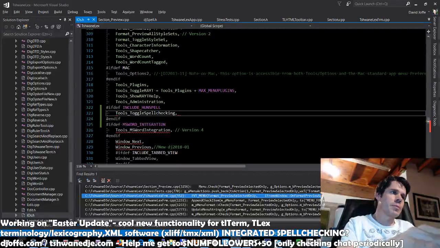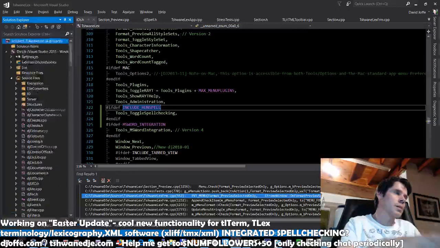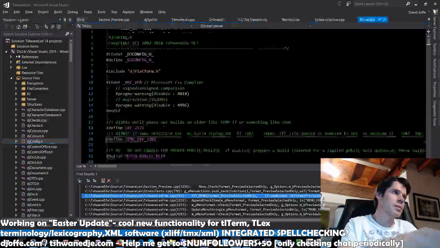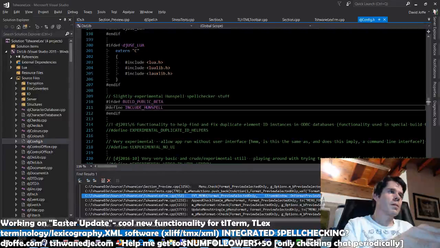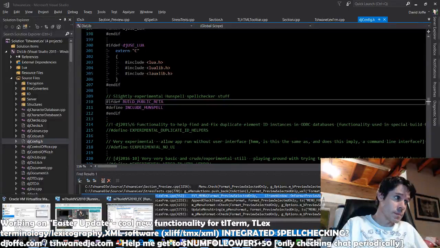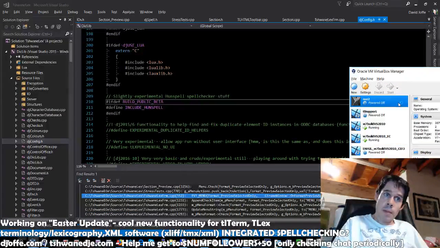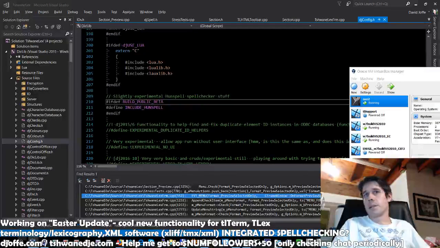One question I have to myself is, do we enable this on the Mac? That's the question. Probably not. Should we disable this on the Mac? I don't think this is going to work on the Mac, unless my colleague happened to get it working already. I hope, and then I doubt it. Okay.